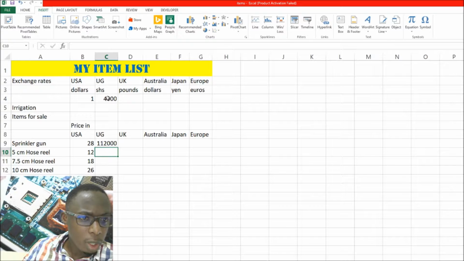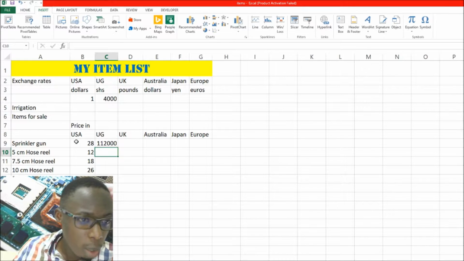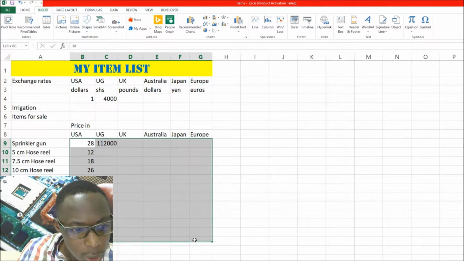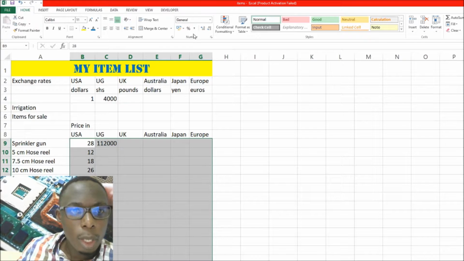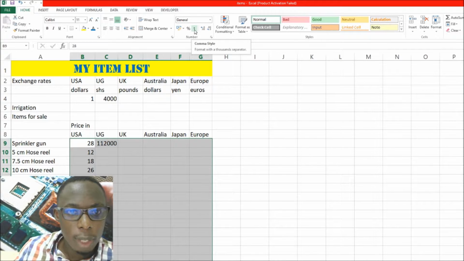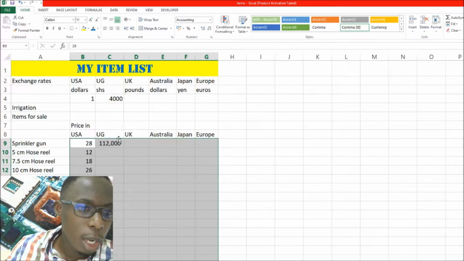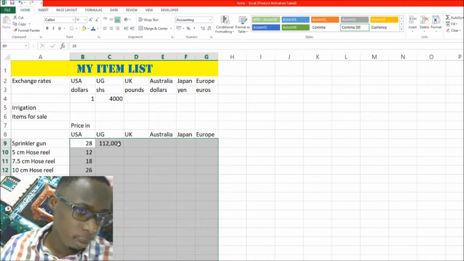But because we are working with shillings or currencies, we need to put commas to separate our work. So I'm going to select this piece of information here, and I'll come to home, and I want to add comma separators. When you add comma separators, they will always separate to the nearest thousands.